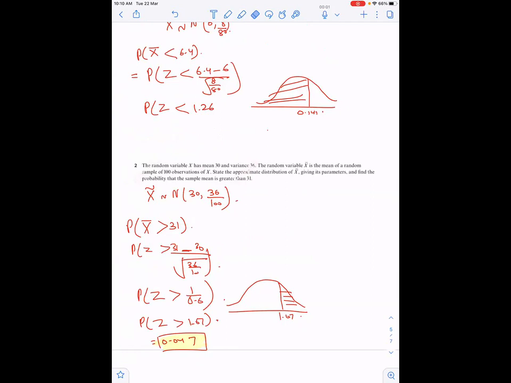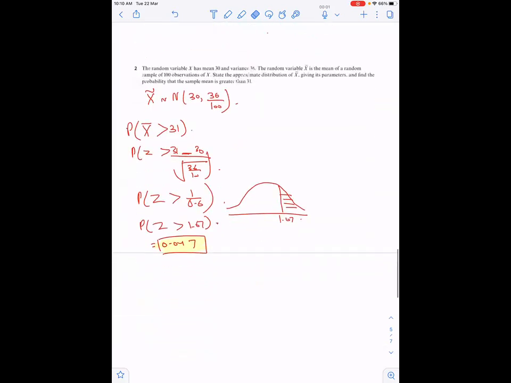Come on, go on to the menu, press 7. It will go on to distributions. Go on to normal CD. Now look here. Greater than 1.67, so this is the lower limit. The upper limit can be anything. Write 1.67 in the lower limit and any big number in the upper limit. You can write 1,000 or 5,000. So write 5,000 there in the upper limit and press equals. What is the probability which you're getting?